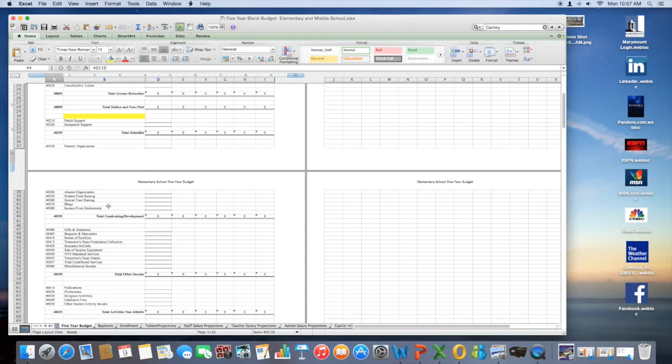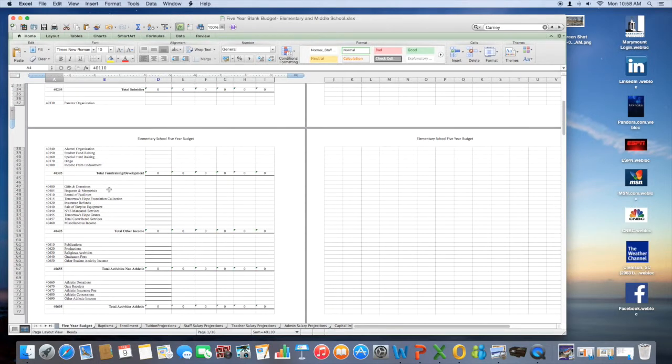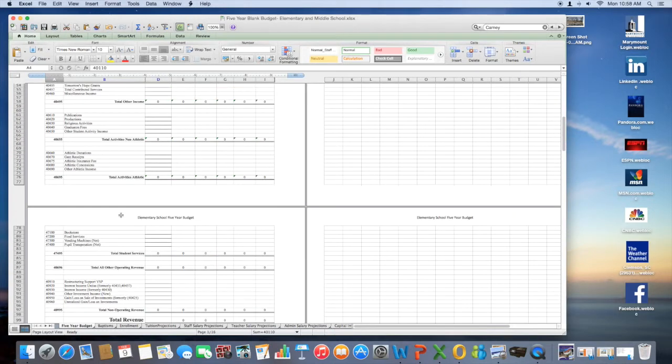Why? Because you need to know what money is coming in. If you suddenly start bundling that all as one development operations, you lose track of what we are really earning from that. Sometimes when you look at these activities, they're not cost effective. Sometimes people have gifts and donations that are made. What do you anticipate that? Memorials, rental of facilities, what are those things? And then again, publications, in this school, athletic donations.